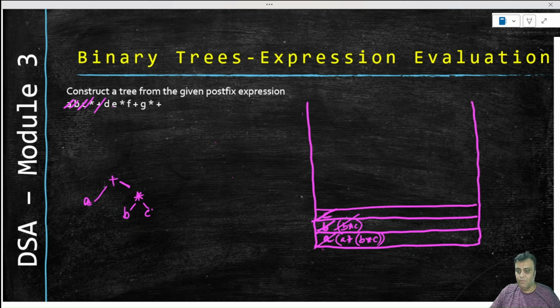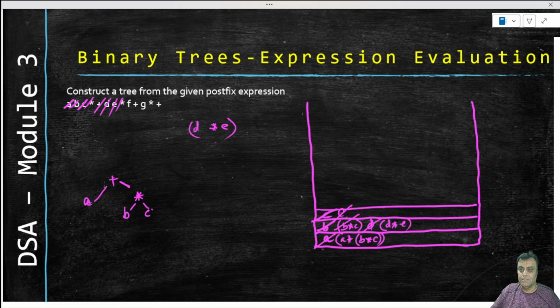The next step is for us to take D. So we will take D, we will push it into the stack. Next step for us is to take E, push it into the stack. Next step for us is to take star, and then when we get star, we will pop out E, put it on the right, pop out D, put it on the left. The right left do not mix. Take this as one single variable and push back into the stack.